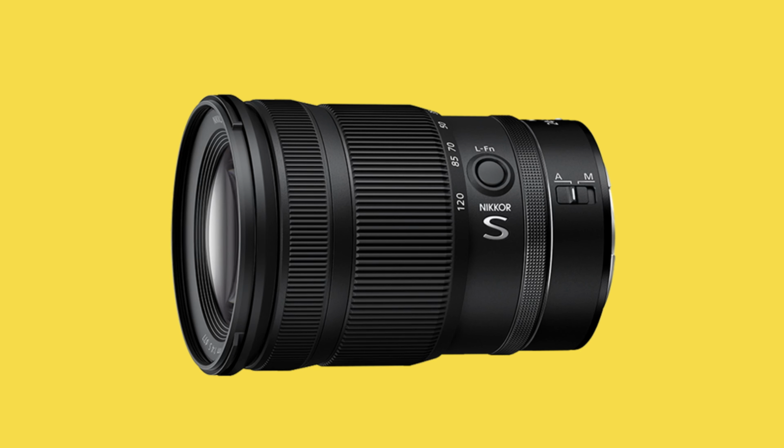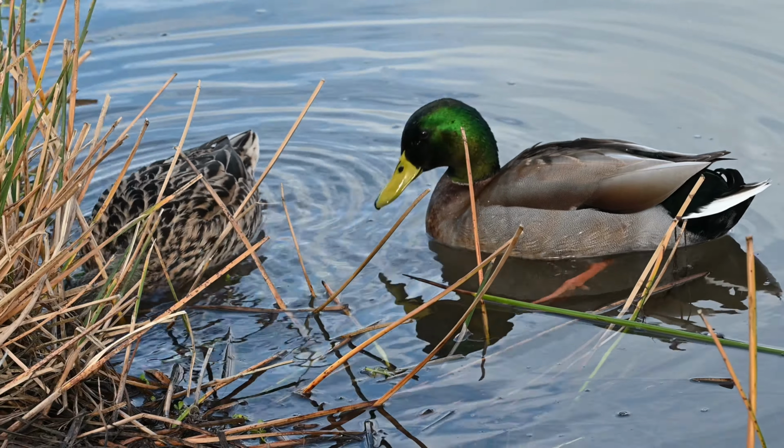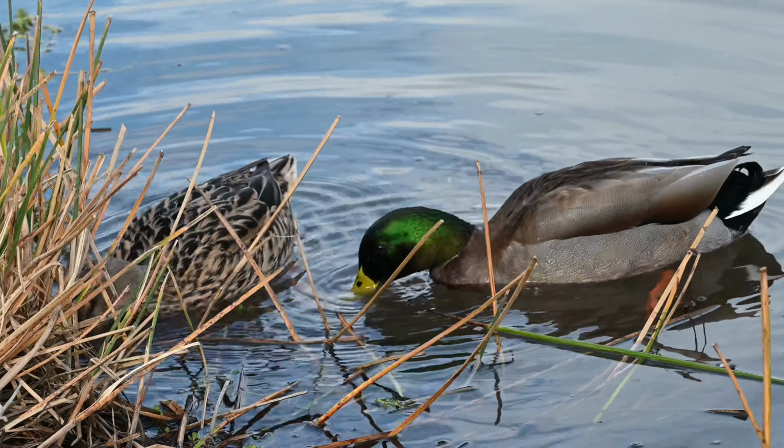But I kind of convinced myself that this could probably work as my telephoto lens. I actually had ordered the 24-120 for that purpose. However, that's been on back order for some time, so I canceled the order. Since this was available, I ordered this one. From the videos I've shot with it, you can see that the quality is really, really good. It's sharp. There is no doubt about it.